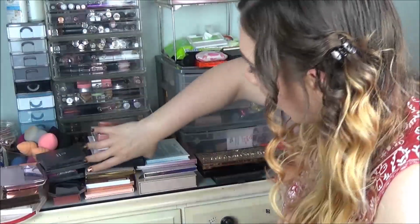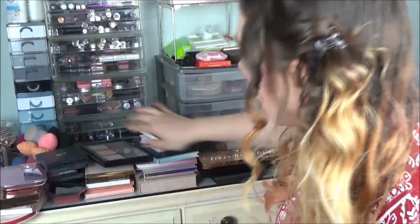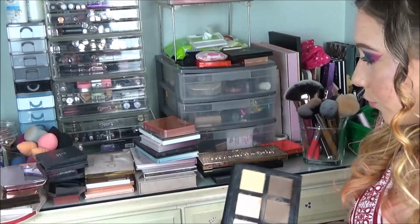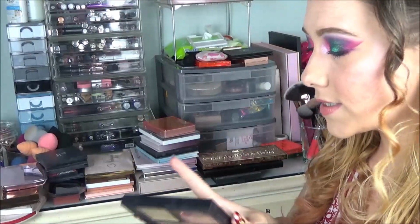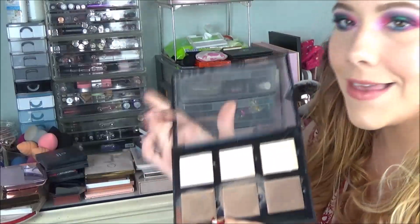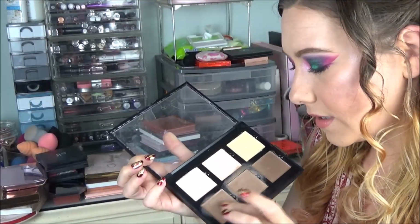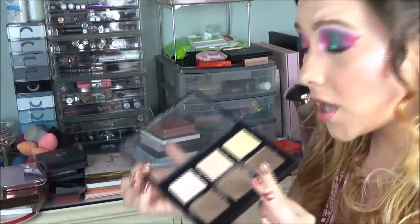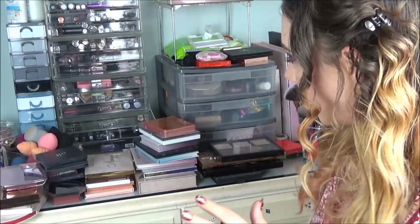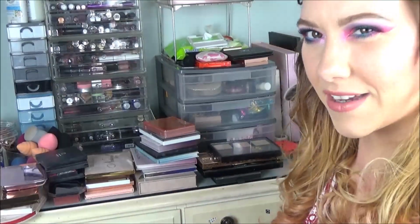Now I also have, if I can get them all together, oh, look at that. Shoot, I missed this as well. Honestly, I don't know what I want to do with this either. I should bring this out. This is the Anastasia Beverly Hills Light Cream Contour Kit. I like this, but I find I have to use oil with it because they can be a little stiff. The colors are beautiful, but maybe I should throw that into the mix. If I have another one that's drugstore, that would be even better. I don't think I do though.